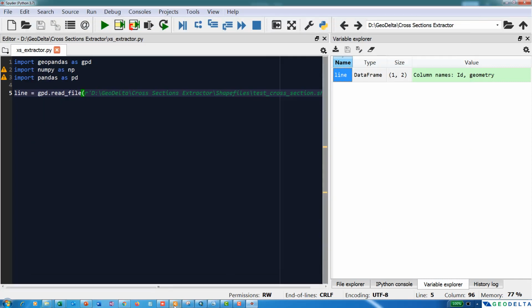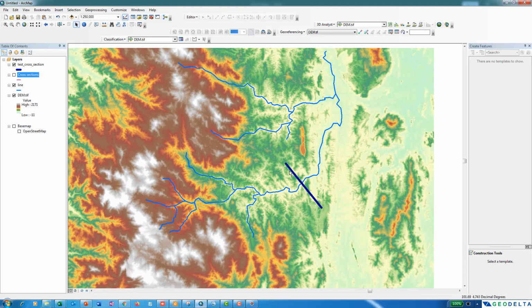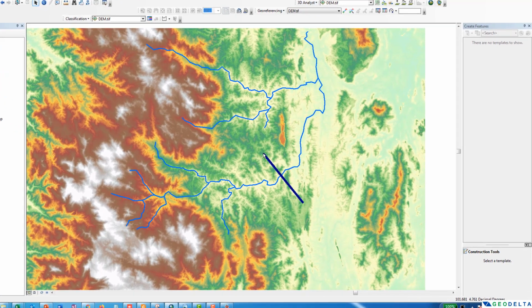Now, if I go back to ArcGIS and hover my mouse over here, let's say I stand at this starting point of the line and you focus your attention onto the lower right corner of the screen.